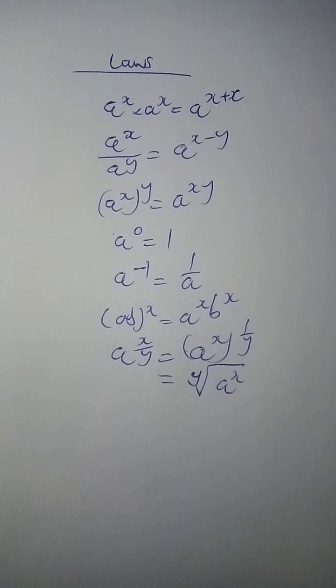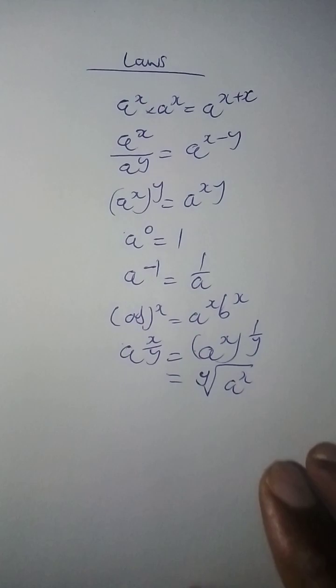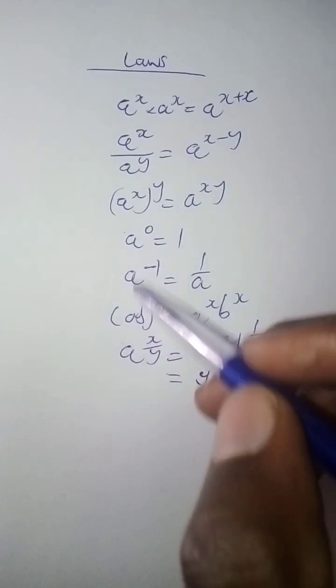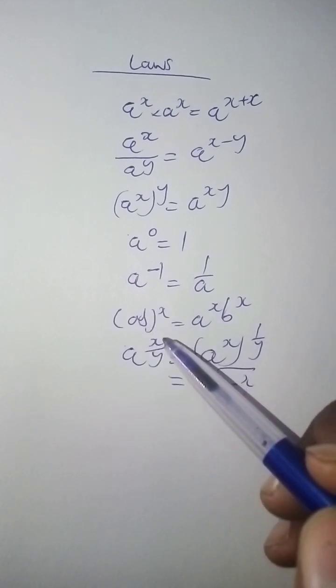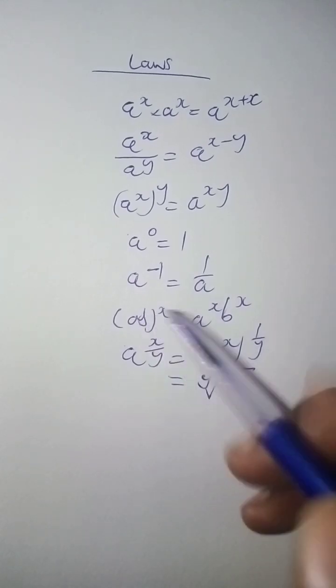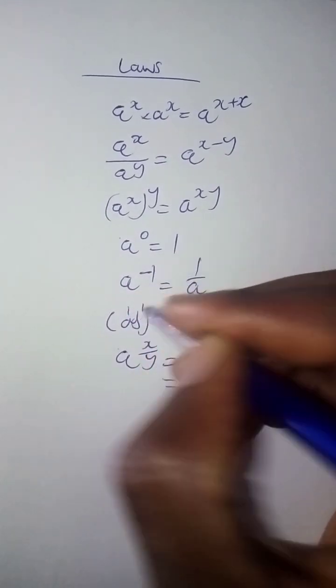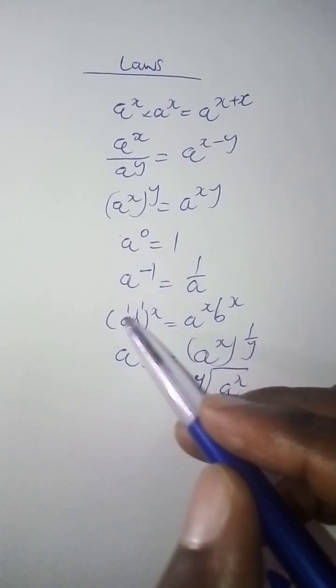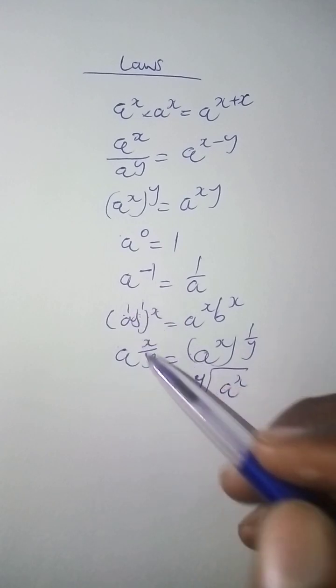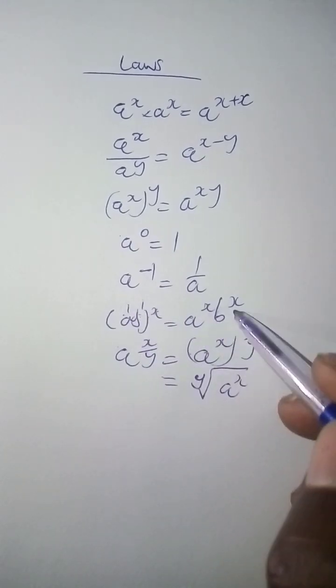Now, if you have bases that are multiplying each other inside a bracket, their powers will multiply the exponent outside your bracket. So this one is basically the same as the previous one. The only difference is on this one we have two bases instead of one. So we have an imaginary one on each. This means that this is our power and we're multiplying with the exponent. So that's why we have a^x and b^x.